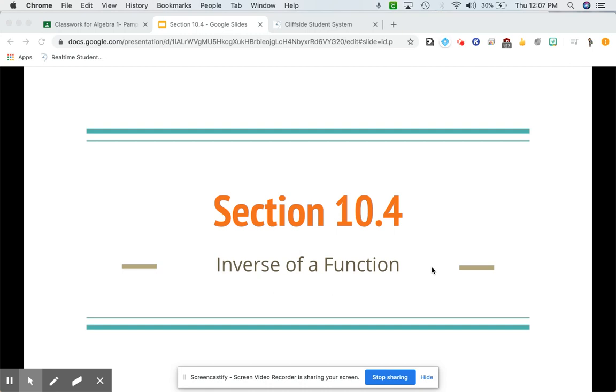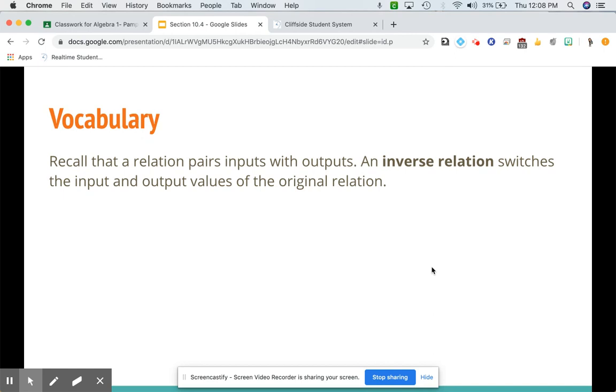This section is actually the last section in the chapter, and what it deals with is the inverse of a function, which we've kind of talked about by going through quadratics first and then square root functions and your radical functions after it, because they are in fact inverses of each other. One function undoes the other function, and that's what makes it an inverse.